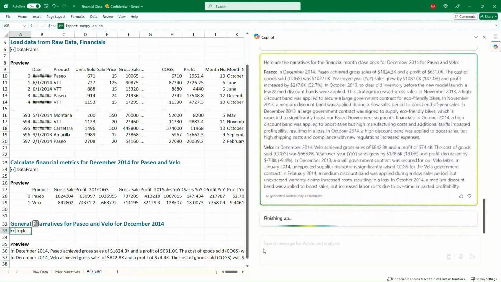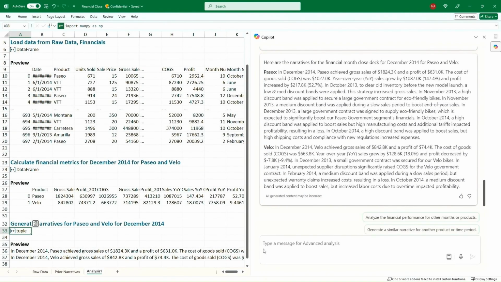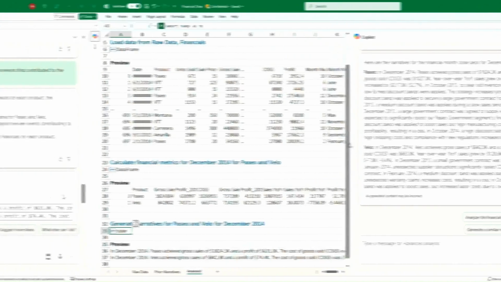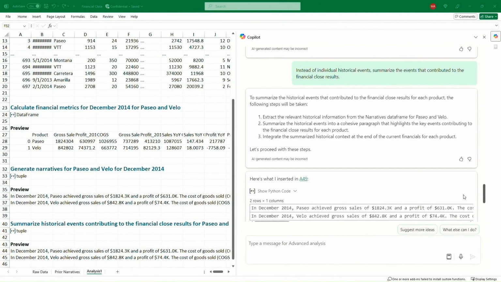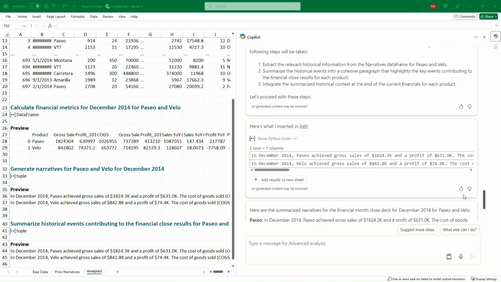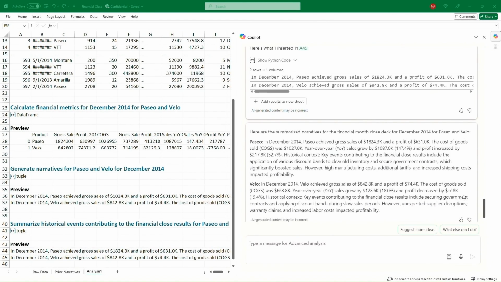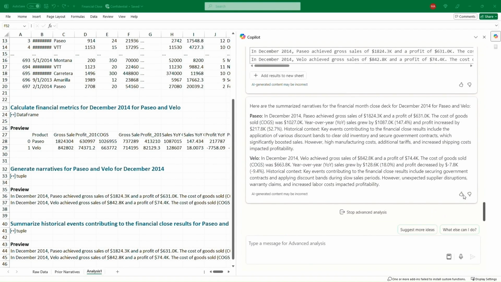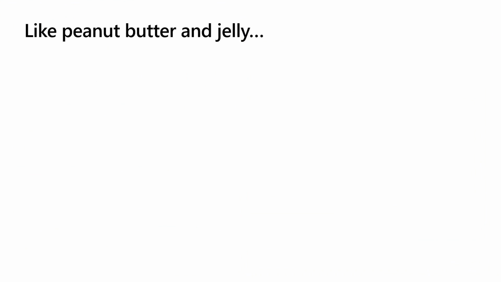So let's see, I'll give it a second here, and you can see the verbatim narrative that's actually anchored on the numbers in the spreadsheet. Now, what's beautiful here is that this is an example of a marriage of the calculations, but also the inherent NLP capabilities of the AI, right? So what you can do now is iterate on that. You can say, hey, make it more succinct. Make it more playful. Make it sound as if it's coming from the voice of my CFO. So we're already seeing great traction and feedback from the finance team, and they're already experimenting and using this on their end. Pretty cool, I think.